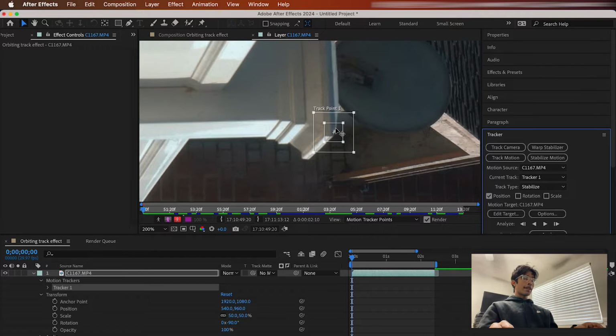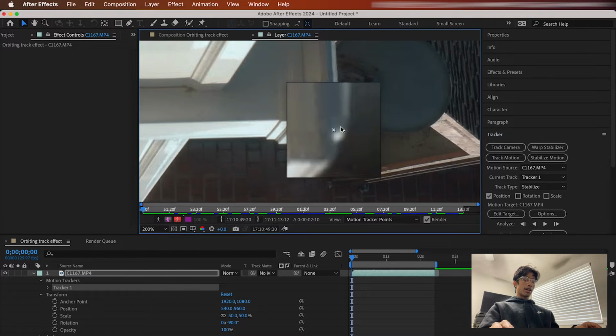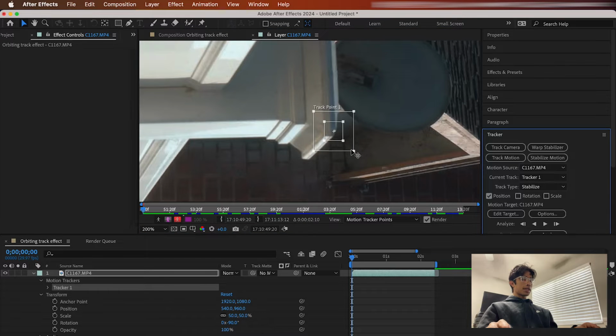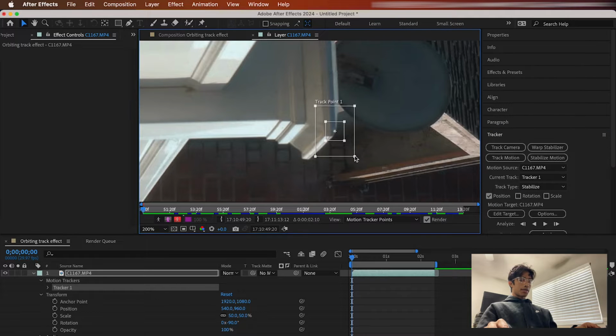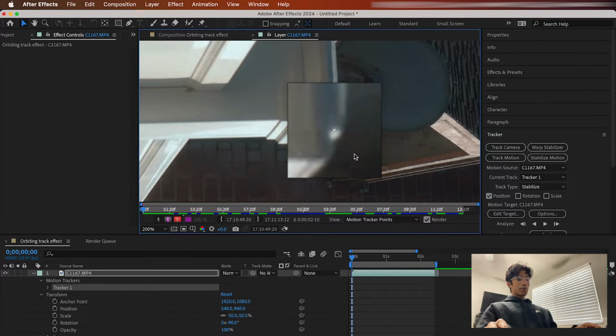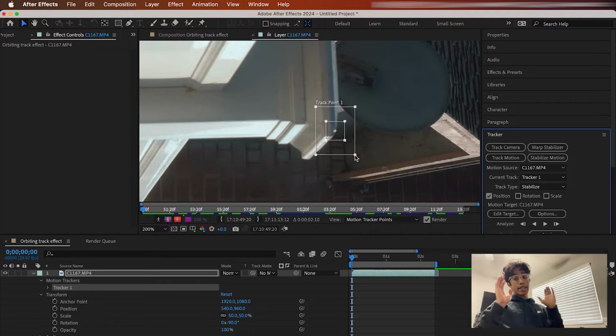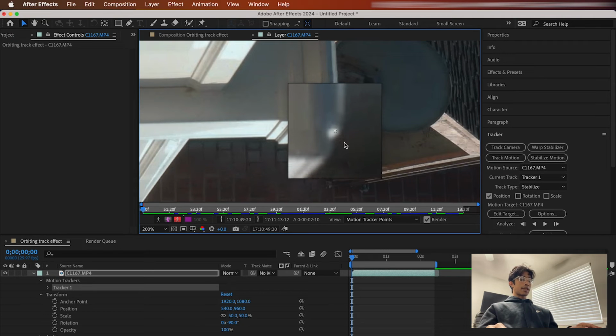So we're just gonna go ahead and try to track the corner and see how well After Effects does. I wanna make sure this outside box is pretty small, but just in the range that the frame can possibly move throughout the entire shot. So I'm just gonna keep it around this big. You don't want a really big outside tracking box because it'll take a lot of time and it'll just make After Effects trip up a lot harder.